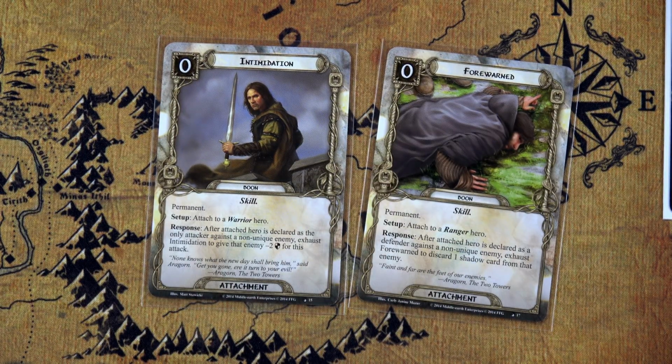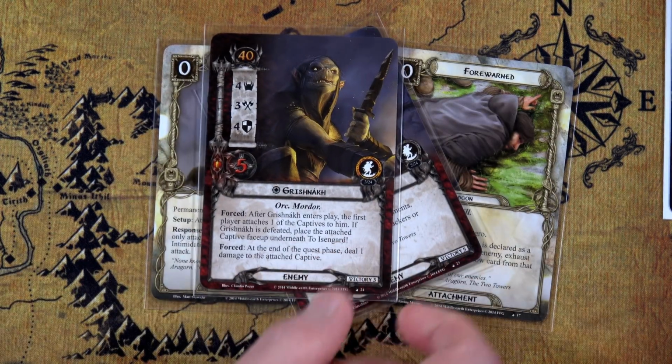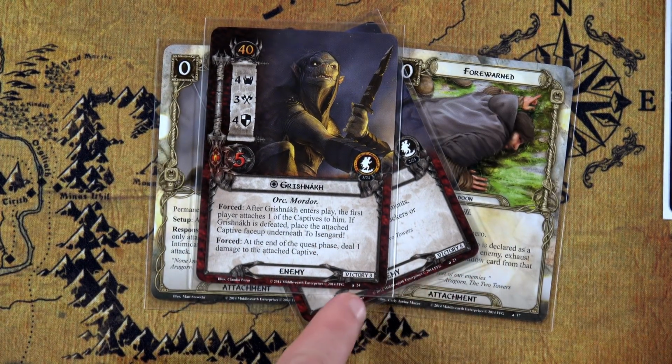So really the only question that I have is Intimidation or Forewarned. I have a feeling I know which one I'd like, but I'm curious what you think. Let me know which one of these two you think I should grab for the Bjorning deck. Also, just so you know, I did generate a total of 8 victory points. That's it. That still feels pretty good, but it's nothing like a Journey Through the Dark.